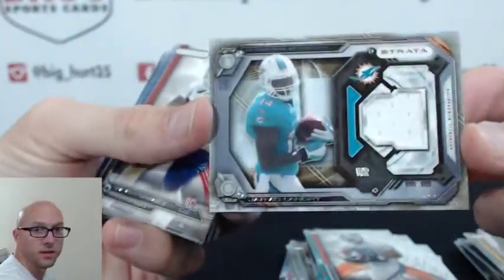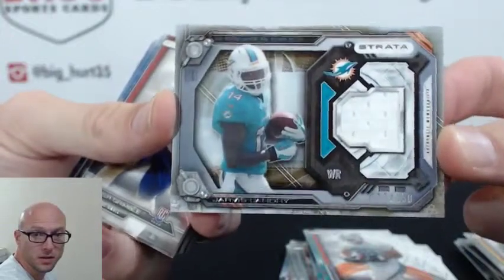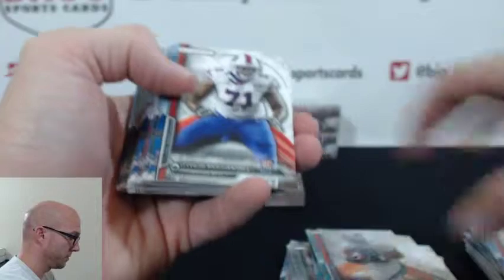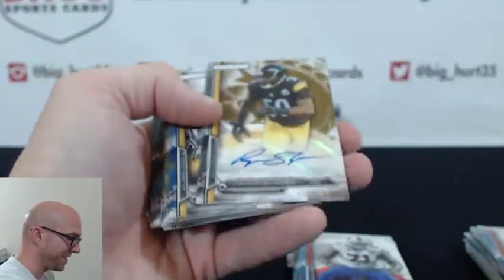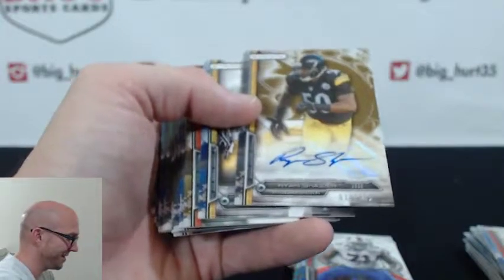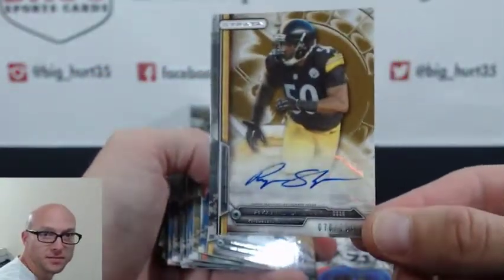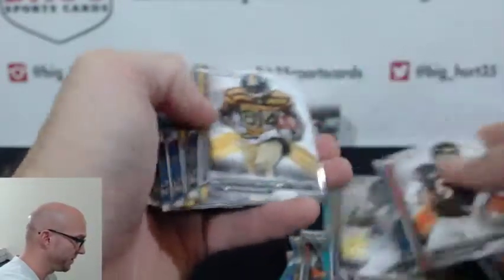Jarvis Landry to 150 for the Dolphins. Jersey relic. Bob 613. Ryan Shazier to 150. Sick. 78 out of 150. Steelers is K. Jones. Nice one. It's a bad man. There's another Shazier.